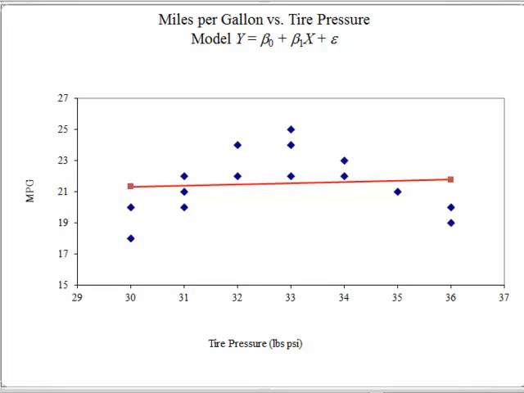In this video I'm going to give a very quick overview of this issue of modeling nonlinear relationships using linear regression models. We're looking at data that plots miles per gallon that was realized on a certain car versus the tire pressure that was used on that car. And what we're seeing here, the data are the blue diamonds, we're seeing there's a relationship, but it appears to be a nonlinear relationship. The relationship appears to curve.